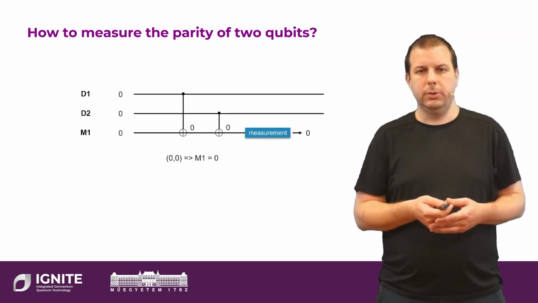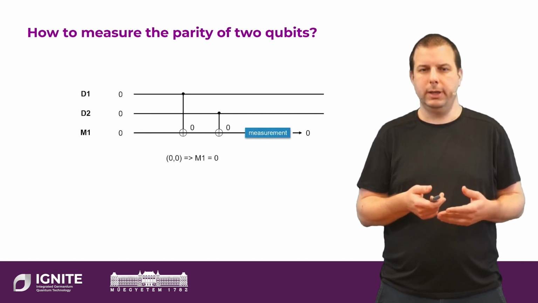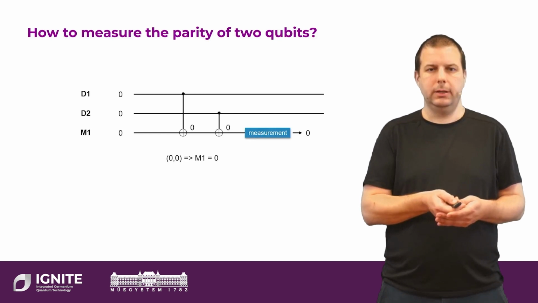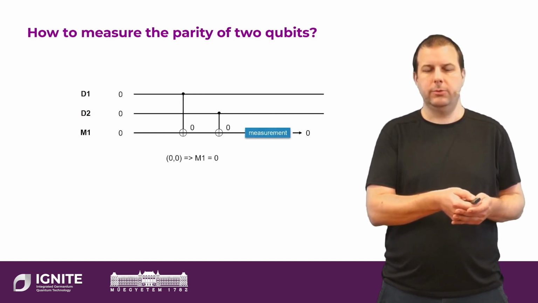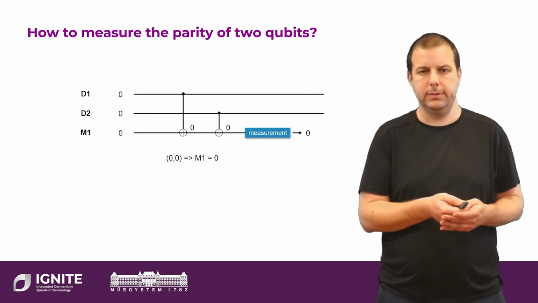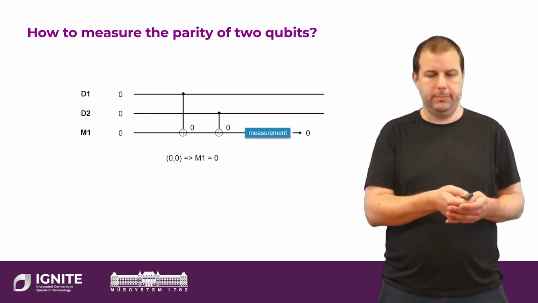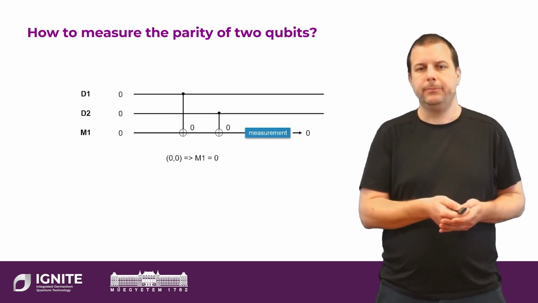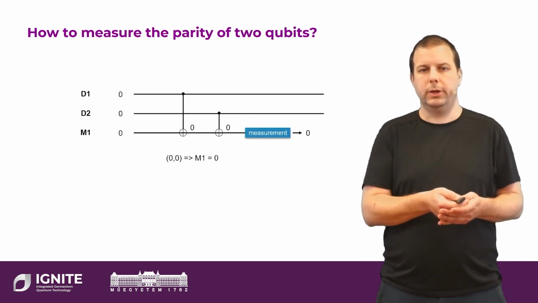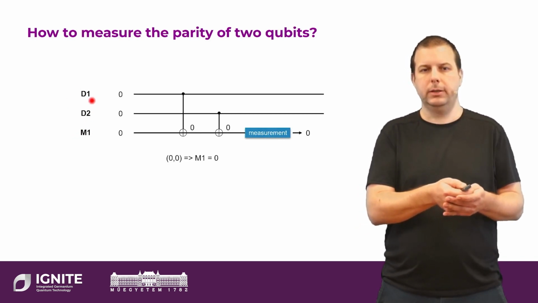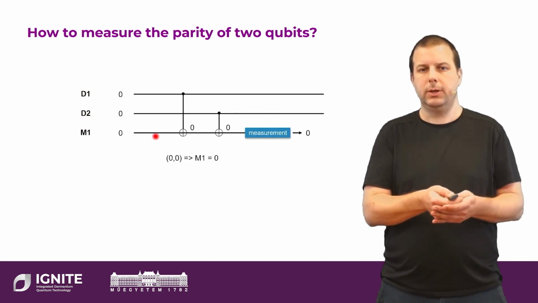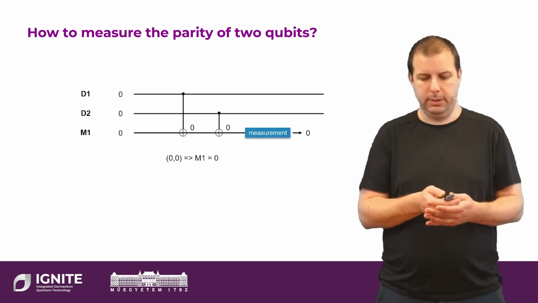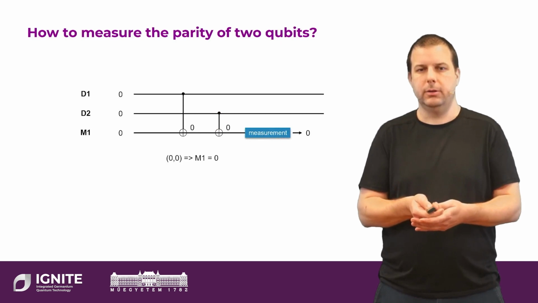I will show you this simple circuit. You need a few more ingredients to measure the parity. One ingredient is an extra qubit. D1 and D2 up there are the qubits which have been used so far, typically called data qubits in this context. And in order to measure the parity, I also introduce a third qubit, which I call M1, the measure qubit. What you need is 2 more gates. If you want to measure the joint parity of D1 and D2, you can do it with this simple circuit, which consists of 2 CNOT gates. CNOT gates are useful, they appear again, and also a measurement on the measure qubit.